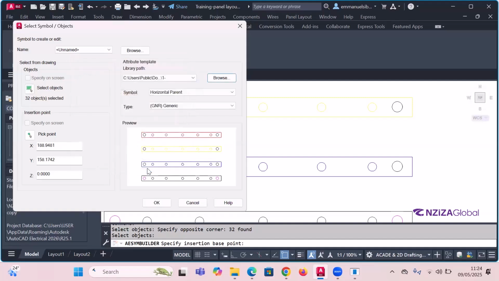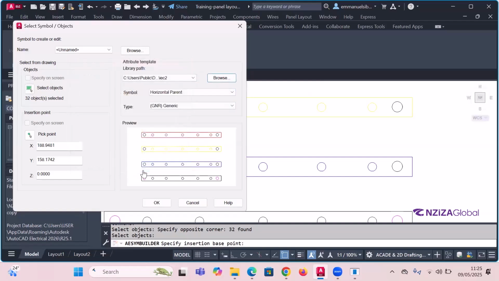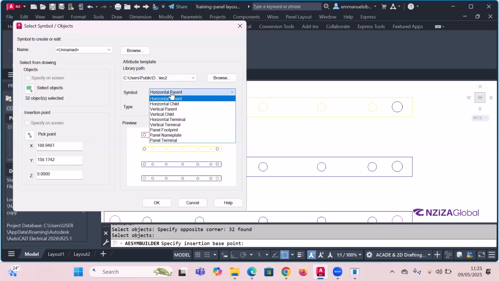You see that we changed that template to IC2. Then the symbol can be horizontal or vertical. This is horizontal.